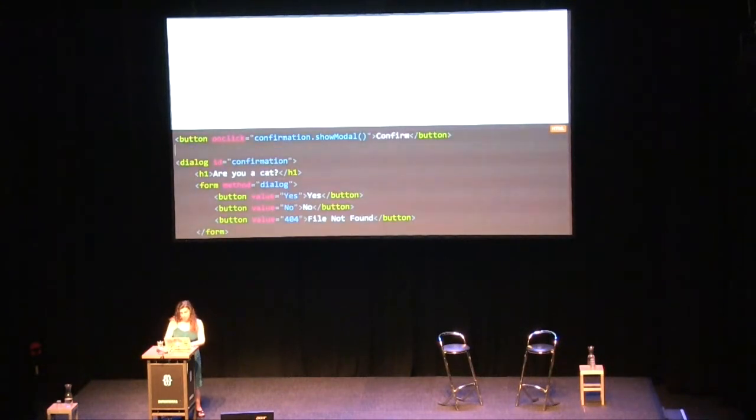So let's put a div here, or a p. Let's call it result. So another cool thing about these forms with method equals dialog is that when the dialog closes, it has a returnValue property with the value of the button that was pressed. So dialogs also have a close event, so I'm going to use this. And when the dialog closes, I want the text content of the result paragraph to be the dialog's return value.